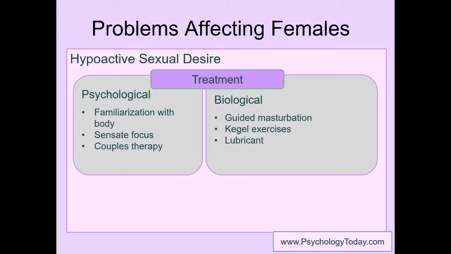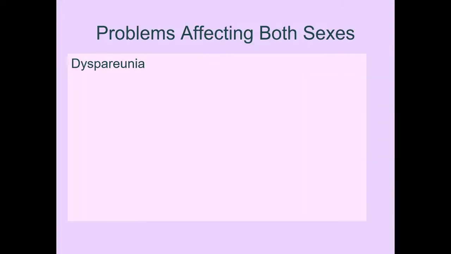And so what I would like to suggest to people who are listening to me talking about this is that I wouldn't want to go really quickly to labeling it based on something that other people on the internet or whatever are talking about. I would want to make sure that a person is exploring the biological possible causes as well as psychological causes, so that they're making sure that this isn't actually a symptom of something.